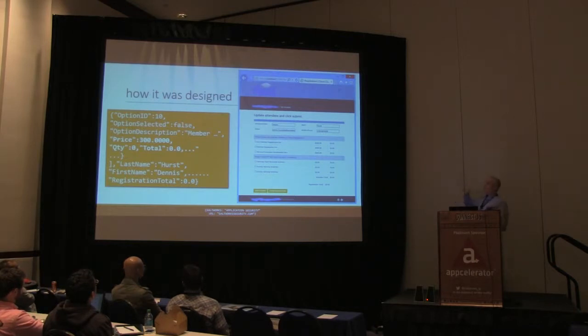Really simple application. All it did was let a user register for a conference. So the concept, the structure was really pretty simple, and I'll just go through kind of quickly how it worked. I have an Angular application that loaded up. It had a really simple little web form. It then sent a request off to a RESTful web service that came back, and that's over here on the left-hand side, that was basically what options could the person sign up for. So I could put down what are all the options that I can sign up for, and it was an array of those. And then it was the basic information like what's your name, what's your phone number, what's your address.